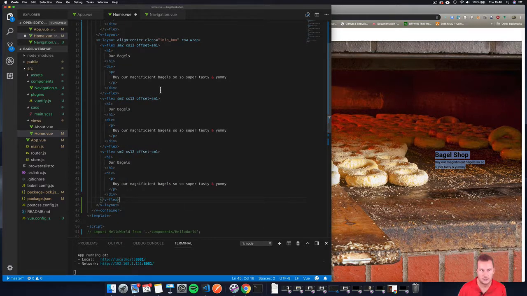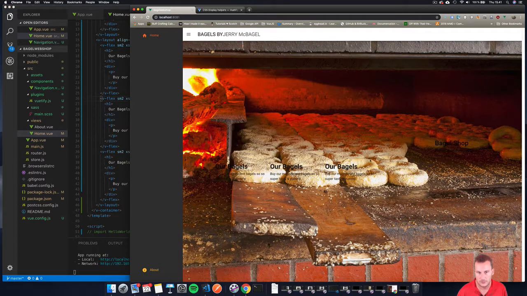First one is set to offset like this, and the other one, we're just going to keep it for now. You don't need the offset here, so let's delete this and this one. It's only the first one we do want to do an offset on, right? The next two, we don't want to create another column space between each of them. So let's click save, see what this does to our browser. Now we have them here, here, here.